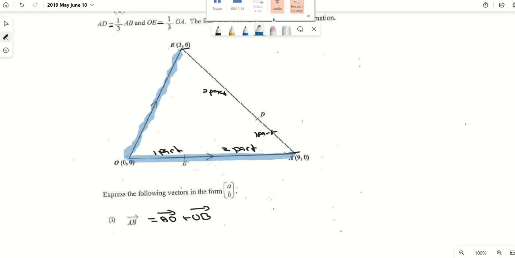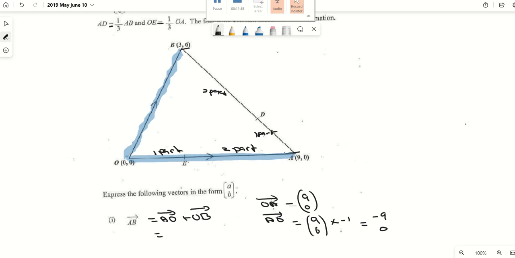So we get B there. So it's from A to O, and then O to B would have been our equation. We know that OA is equal to (9, 0), but we don't want OA, we want AO. AO is the opposite direction of OA, so what we would do is multiply this by -1. So it'll be (-9, 0). There's no negative to 0, so it's 0.